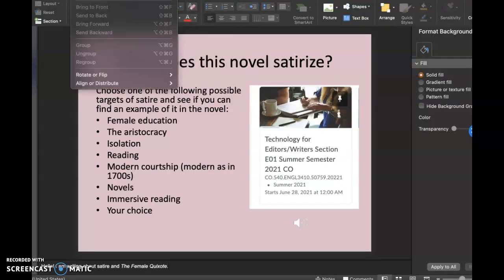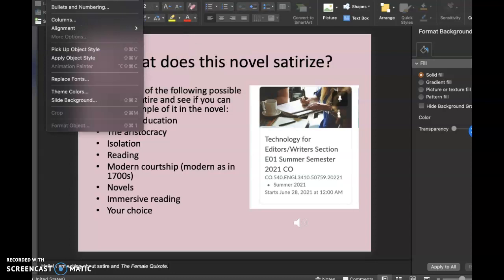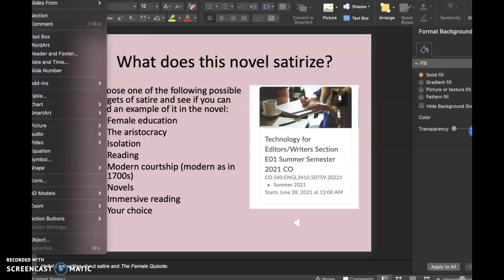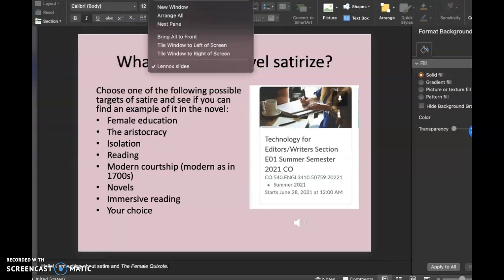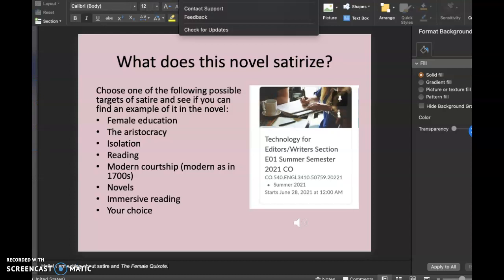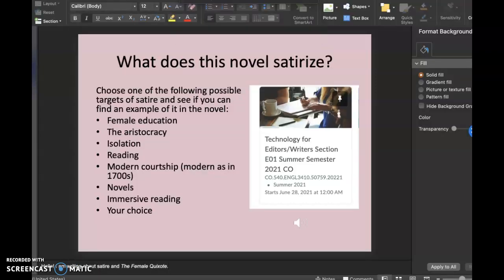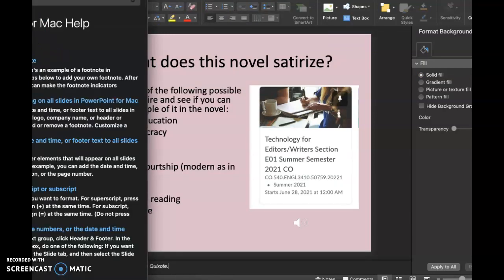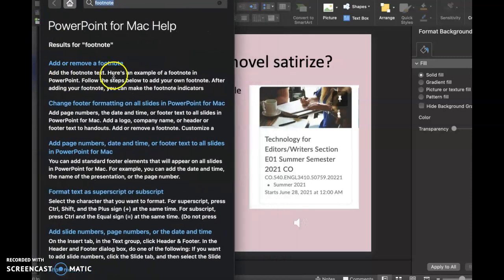Where is it? Here, one second. I'm just going to go over here and say footnote and see what we find. And I will show you adding or removing footnotes. There we go.